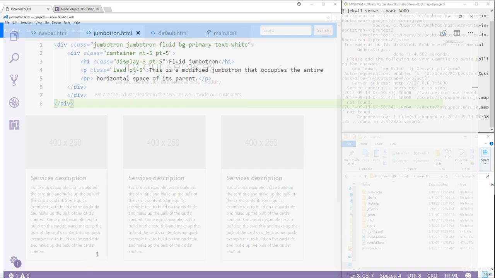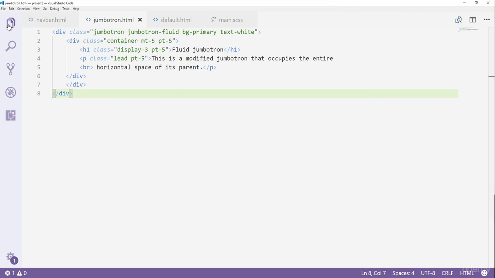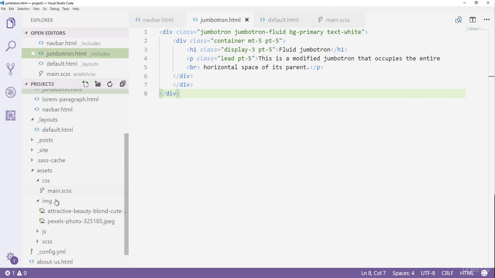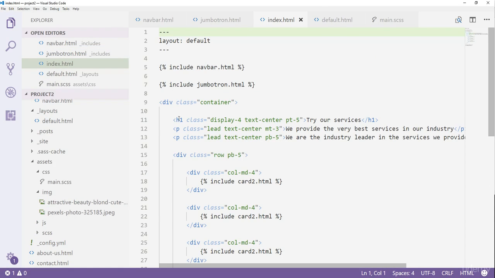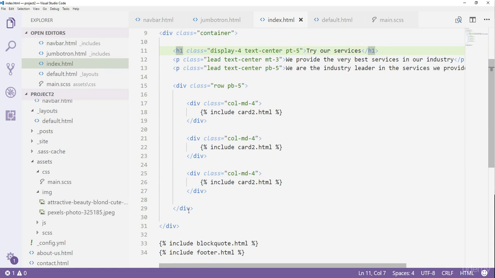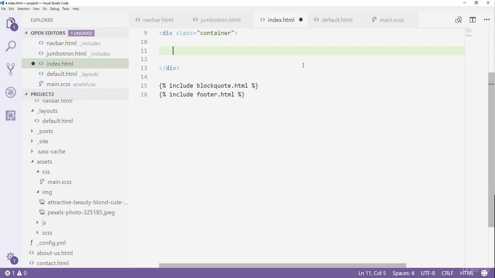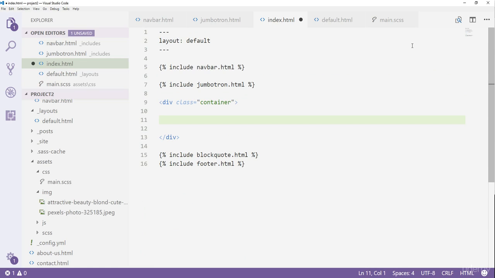Let's find this try our services section, and I'll find it by going to index, and we're simply going to delete all of this. Instead of this section right here, all the way down to here, we're simply going to replace it with another include, and this time we're going to say include media-list.html.